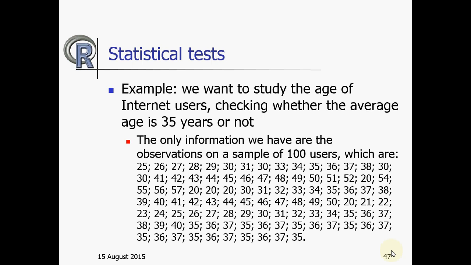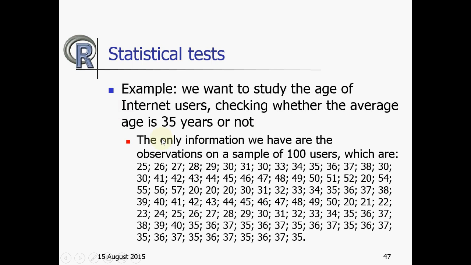Okay? We have a sample of 100 users. Pay attention that in every statistical test, in theory, the sample must be completely random. In practice, it's very difficult to build a random sample, especially a random sample of people, because some people don't cooperate. So there are techniques to adjust the sample when it's not random, but in theory it must be perfectly random. So a sample of 100 users, okay?